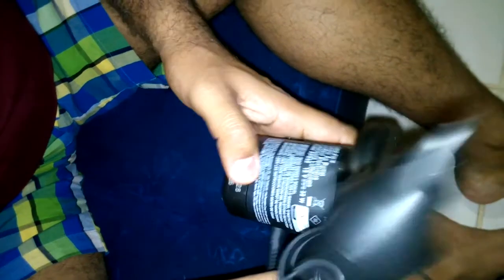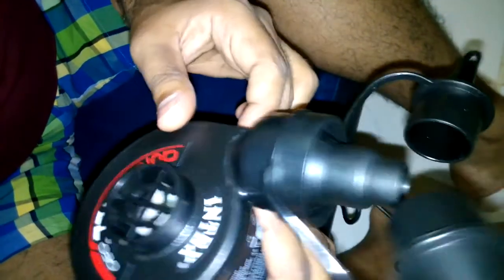So I've taken a high power pump. I don't know what the power was. It is a Quick Fill Electric Air Pump, and the power is 32 watts. There was one more pump with, I think, 16 watts, but I don't recommend that. Take some powerful pump so that you can inflate the air quickly.